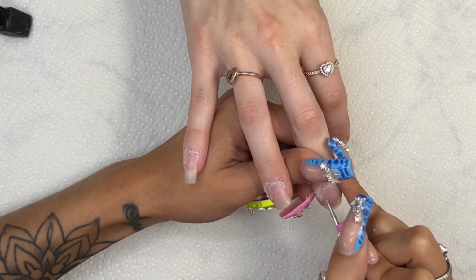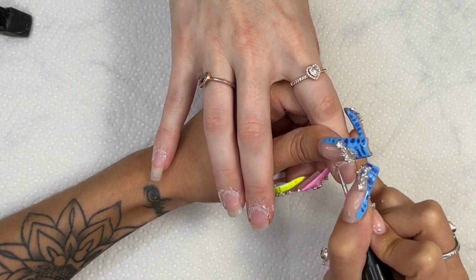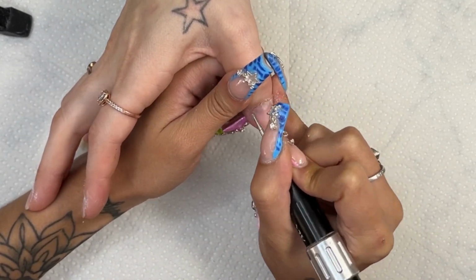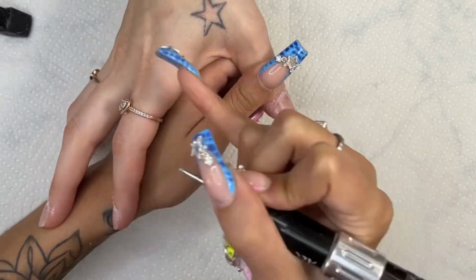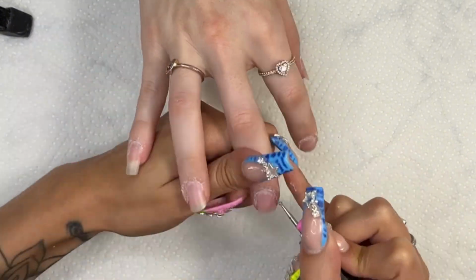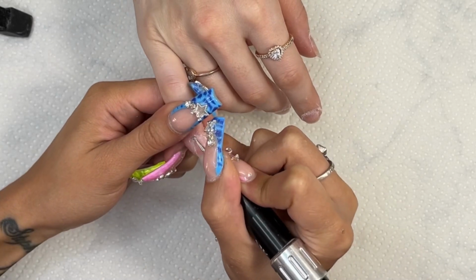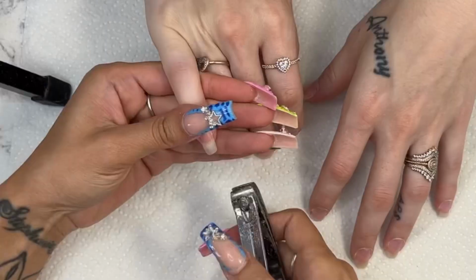The first step that we're gonna do, obviously, is go around the cuticle area with this medium grit cuticle bit. I'm gonna go around the cuticles in one direction and then I'm gonna put my drill in the reverse position and go back the opposite way. Feel free to do this with your cuticle pusher if you want. Me personally, I just always use my cuticle bit. I feel like it helps to remove the dead skin a little bit faster, and also helps to release that extra cuticle from the nail plate just to make it easier to actually clip the cuticles.